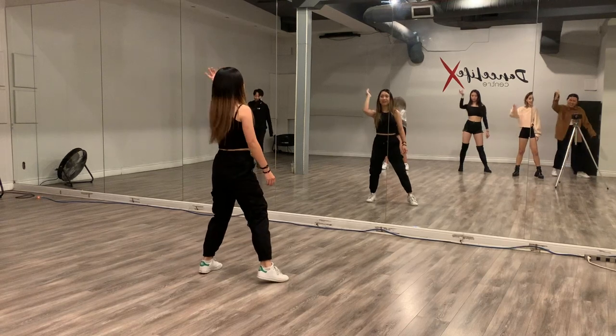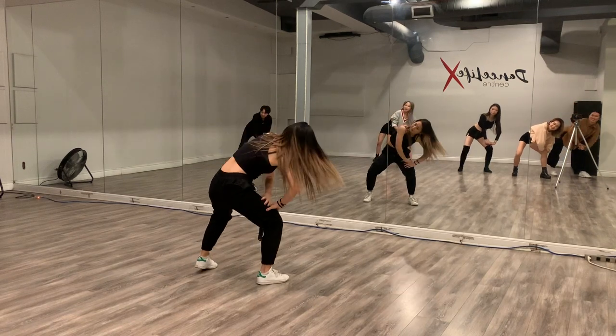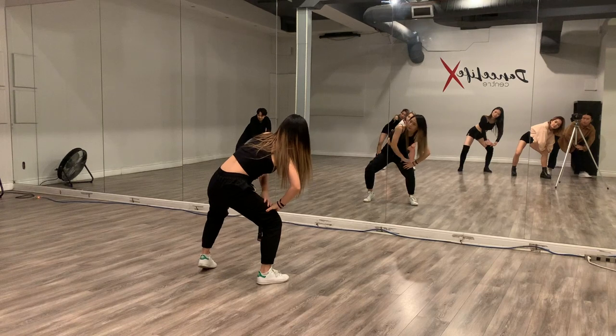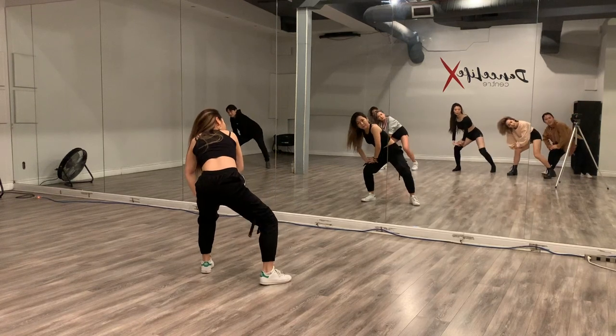Okay, from here, we're going to flip our head over to the right side, going down to the knee. Kind of arch the back of it. So one and two, we're going to turn our left knee in, and then our hip goes up. There's one, that's on the and two. We're going to do opposite. 3 and 4.